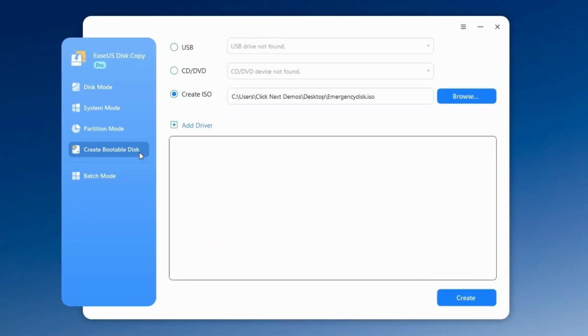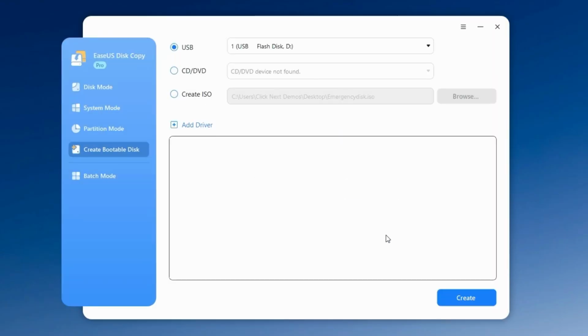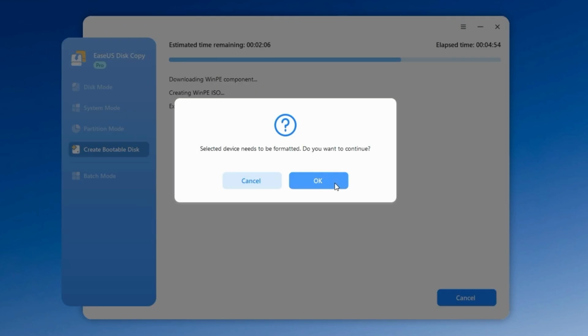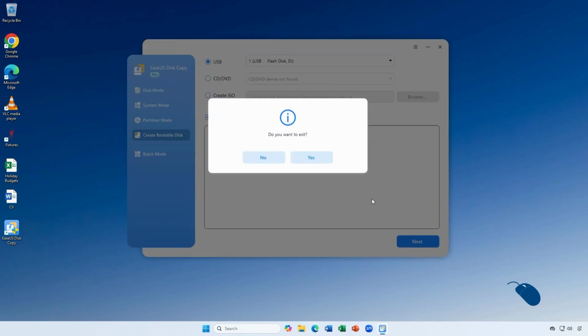We can create an ISO file, burn a DVD, or create a bootable USB disk, which is the option I'll go for. So I'll insert a USB flash drive and then the app detects that a new disk has been detected. I'll click on Update to update the disk information. We can then click on Create, and the first time you ever do this you'll be prompted to download some files from Microsoft. Go ahead and click on OK and your bootable media will be created. This could take a little while to download and copy to the USB disk, so I'll skip ahead to the end.